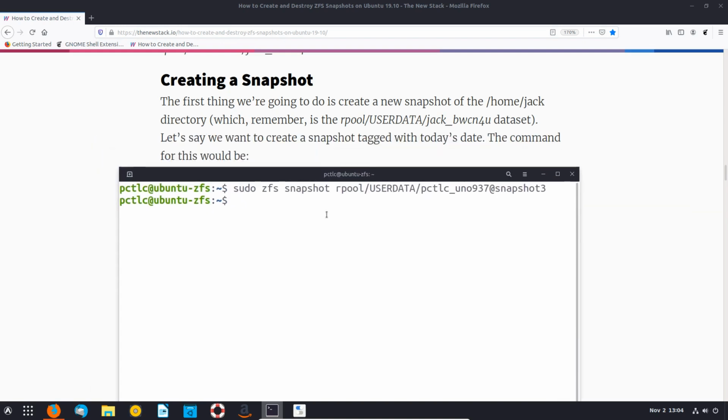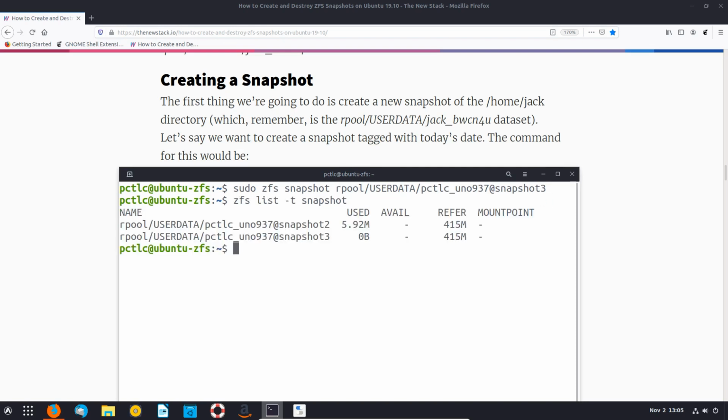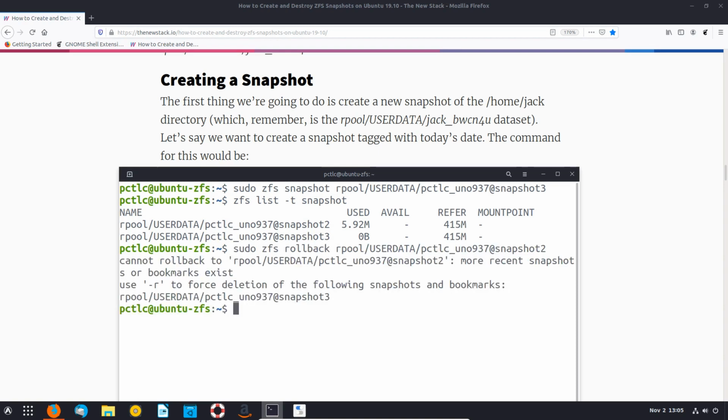Now what we're going to do is roll back to snapshot number 2. Let's check out my list of snapshots first. Yep, snapshot 2. So we're going to roll back to snapshot 2. And it tells you to use -r to force deletion of the following snapshots and bookmarks: snapshot 3, if you want to use snapshot 2. This is the thing.